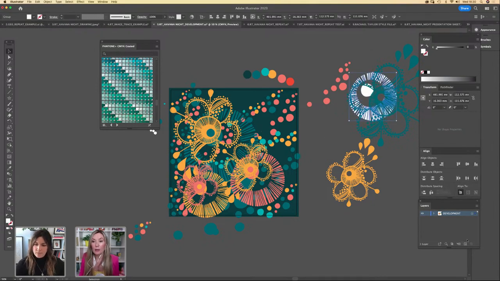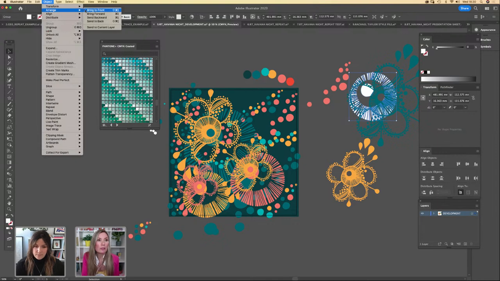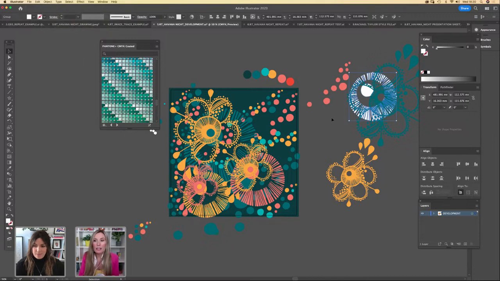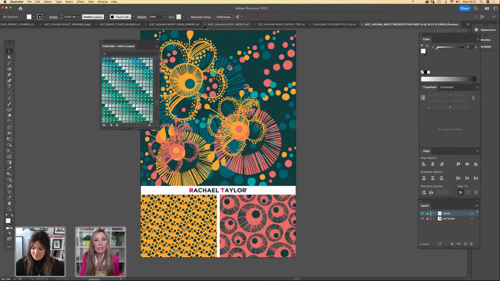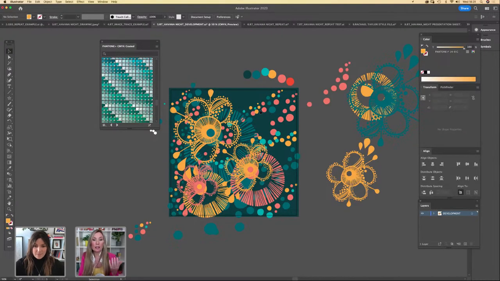You can work in different layers if that makes it easier for having your motifs behind motifs, or you can just go to Object, Arrange, Bring to Front, Send Backward. However you want to work is fine. Sometimes people find it easier working across separate layers. Definitely in the beginning stage, I work on one layer to begin with. It's all a bit messy and I'm just going with it and running with ideas. I often will save a different colorway, a different version, like a version 1, 2, trying out coordinates, as I said, like this as well. So that's how I get to this development stage.